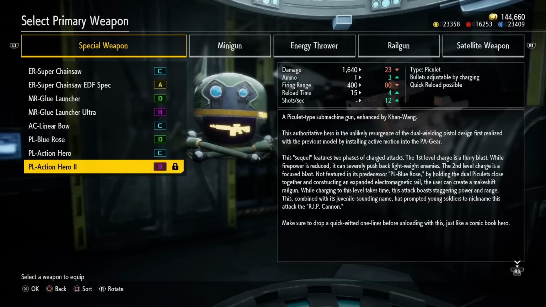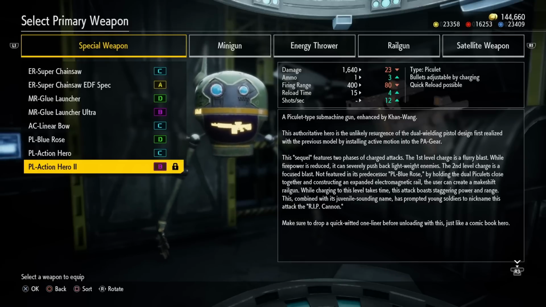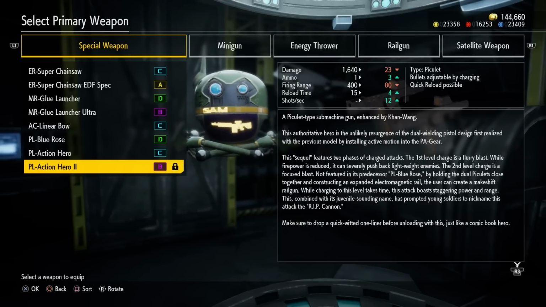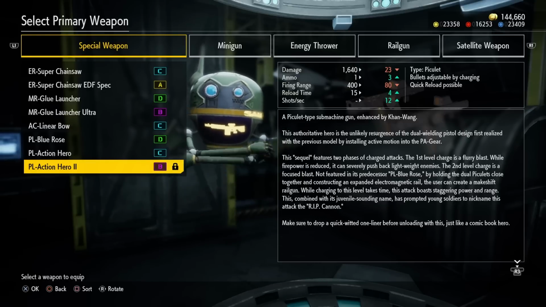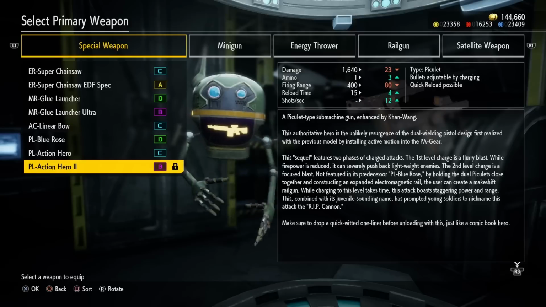The sequel features two phases of the charge attack. The first level charges a fury blast. While the fire is reduced, it can severely push back lightweight enemies. The second charge is a focus blast, not featured in its predecessor, to peel blue rose. By holding the dual whatever close together and constructing an expanding electromagnetic rail, the user can create a makeshift railgun.